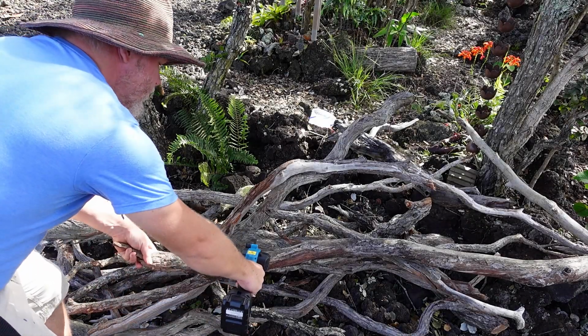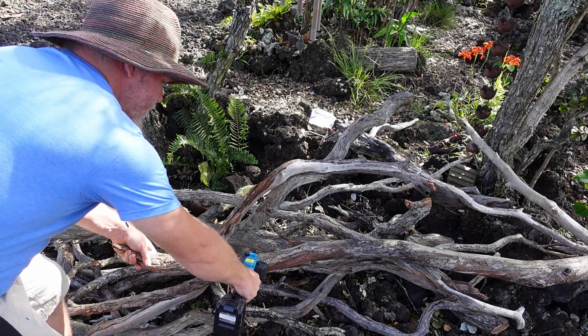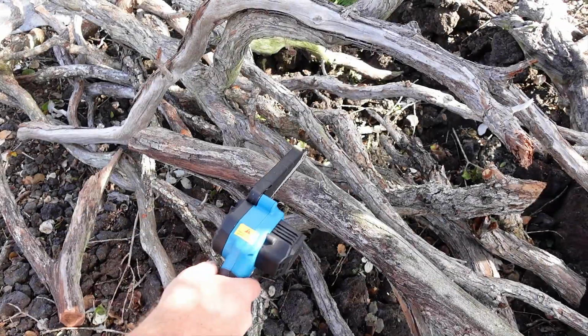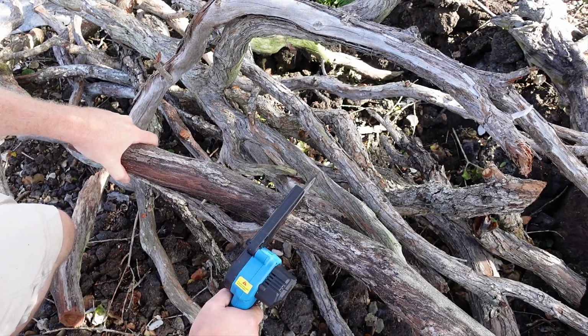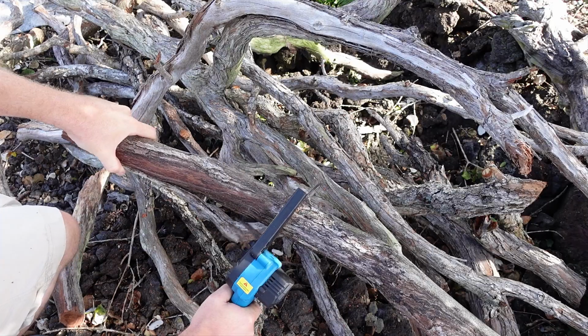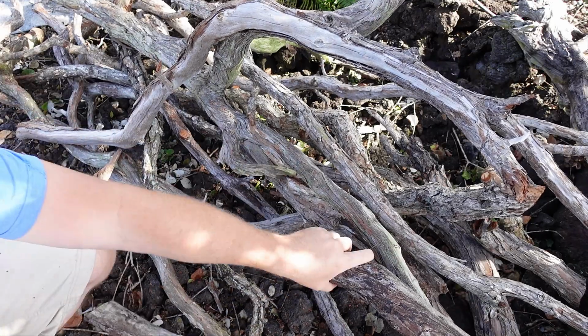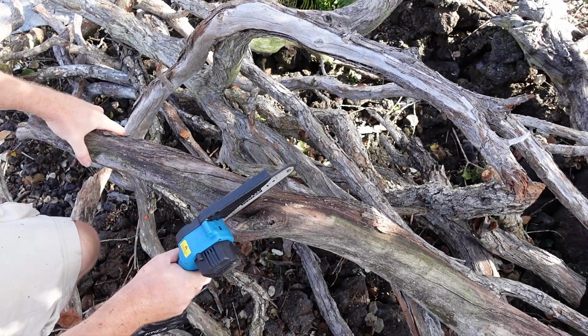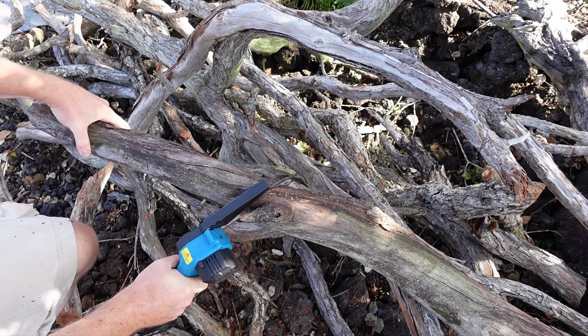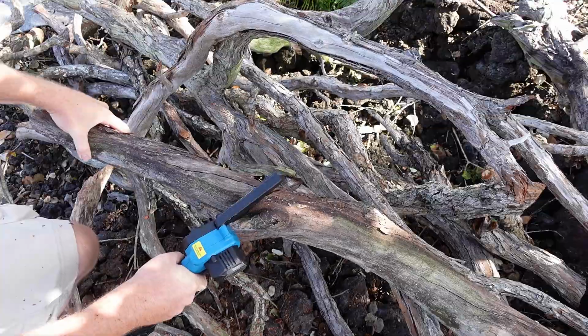Next, I am going to do a couple more test cuts with some of the snags that we have cleaned up since the hurricane came through, just to get a feel for how well it is going to cut. It once again did a great job cutting through all of the branches that I threw at it, and I think that this saw is going to be very useful for all of the cleanup that we have ahead of us, considering just how many branches came down in the sustained winds that we saw during the hurricane.